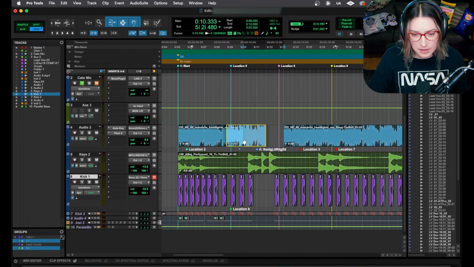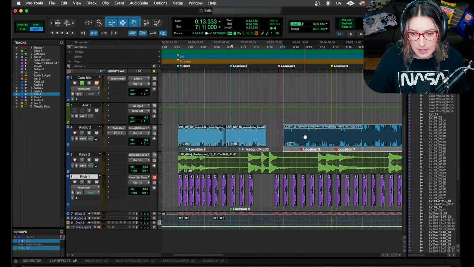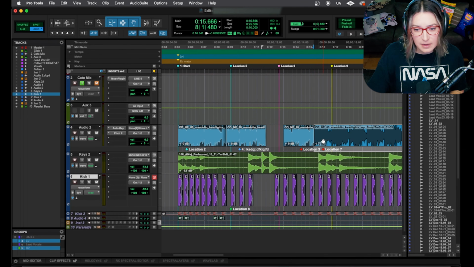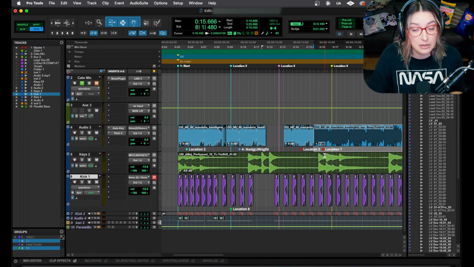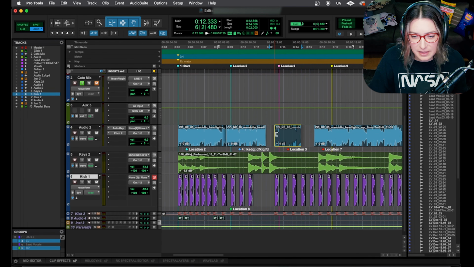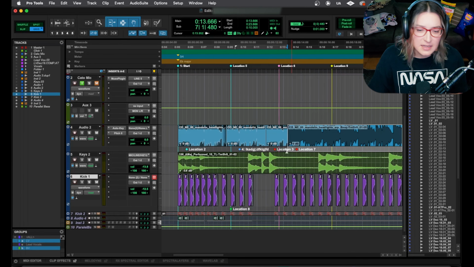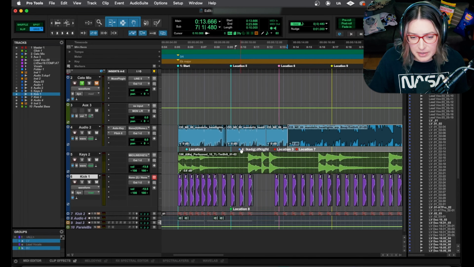But if I go to move this now, it's going to move the marker with me. So if I'm, for example, cutting down stuff and putting it together, I do that a lot with spoken word. This becomes really critical, right? Being able to have these markers automatically move as you cut things down, trim out the bad takes, and put everything that's good together, right? So just make sure that you have that mode on and then it'll work for you. And remember, you can always click and drag your markers around if you realize they're slightly off from where you want them to be. But yeah, that's about it.